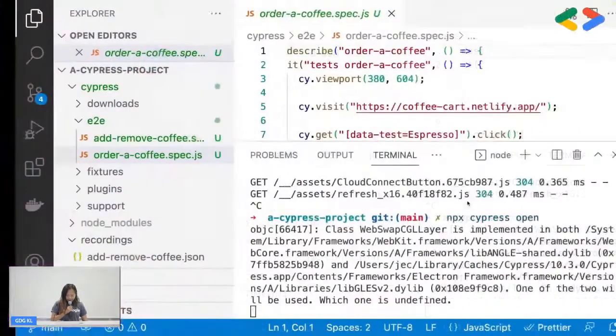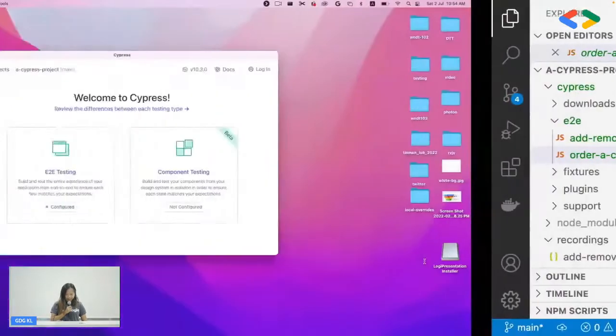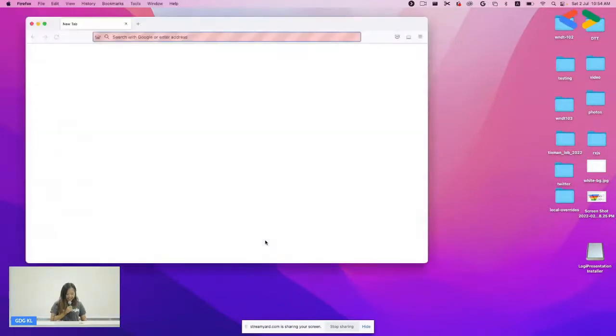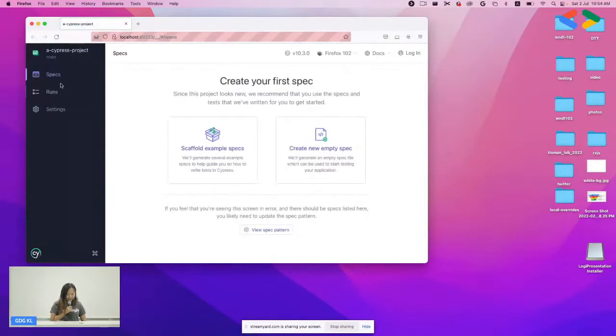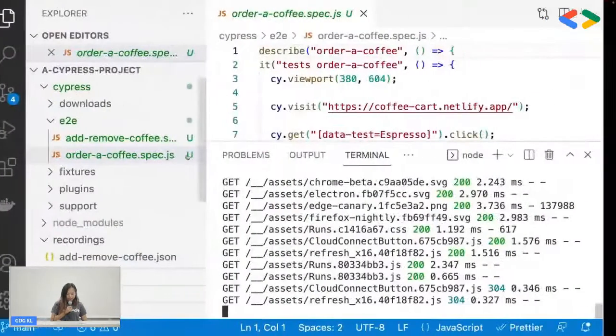Class 1 or 2 will be used. Which one is undefined? I don't know what the message means. Click again. Does it detect the spec? Never mind.